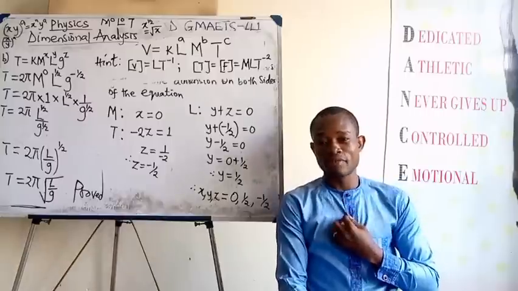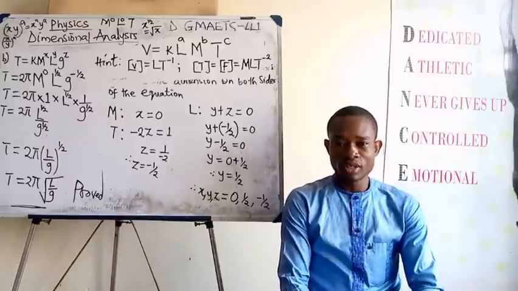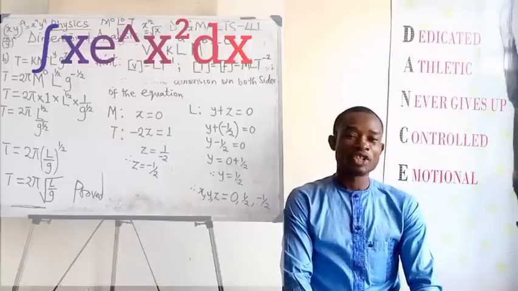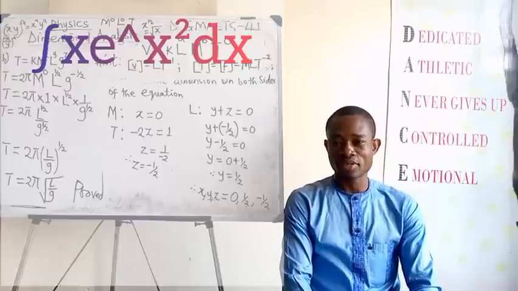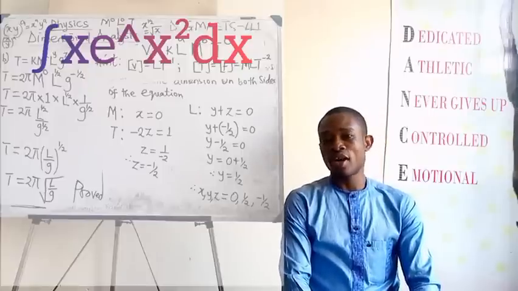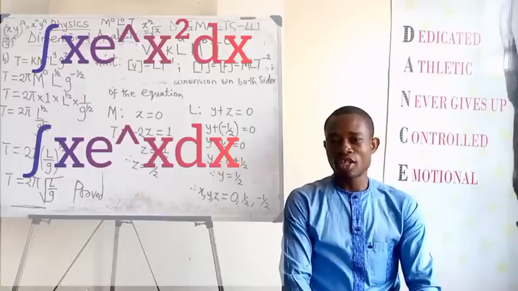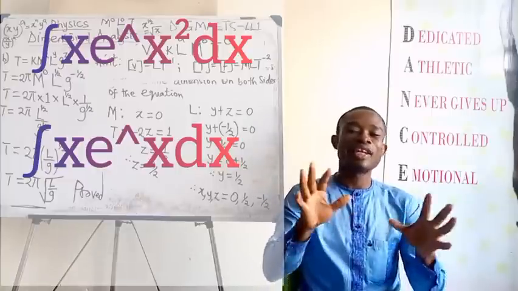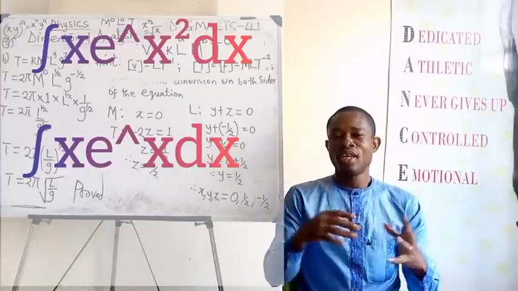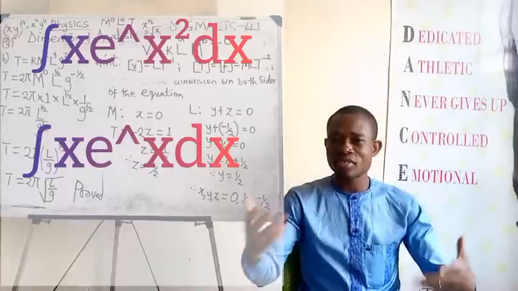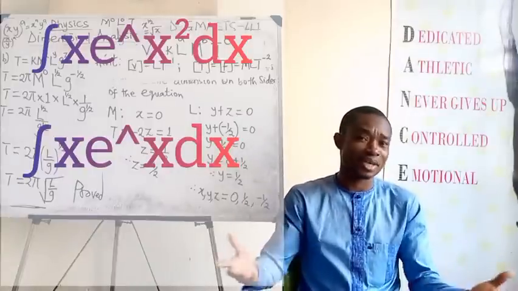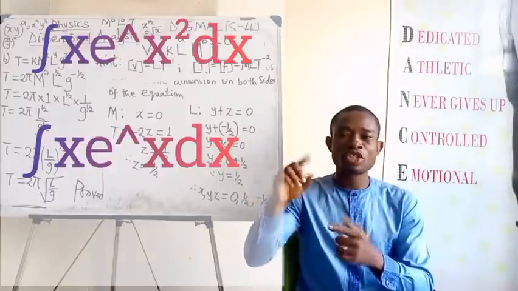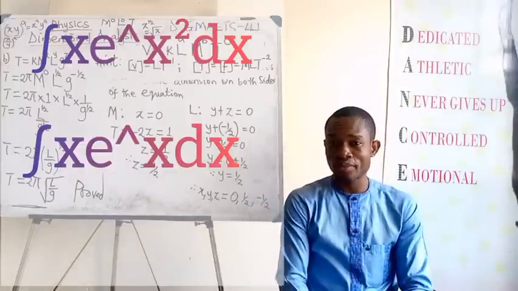Alright, back to the business of this video. I have this question. One of it, integral x exponential x squared dx. And I have another integral x exponential x dx. How do you solve this question? If you look at these two integration problems, it seems like, wow, they are the same. Almost the same per se, because I think the only difference is the fact that for the first question, the x in the exponential term is raised to the power 2.